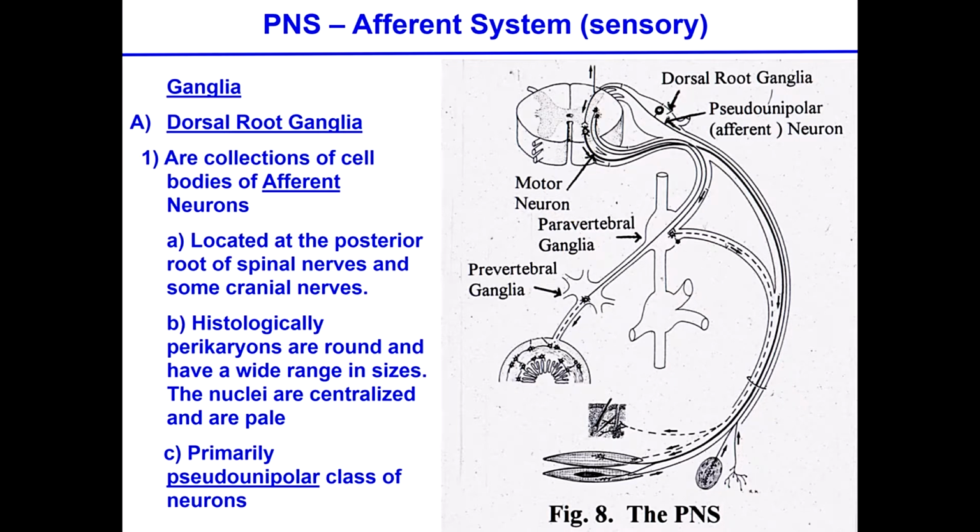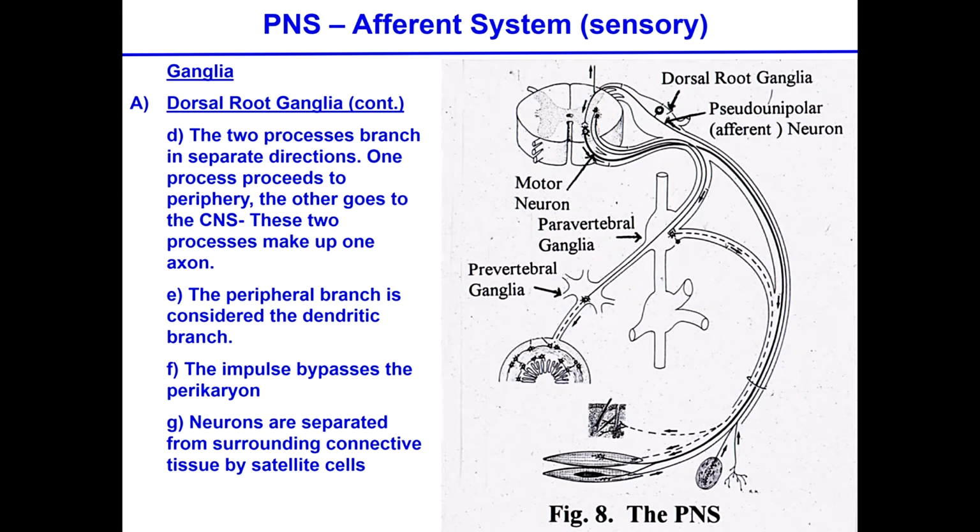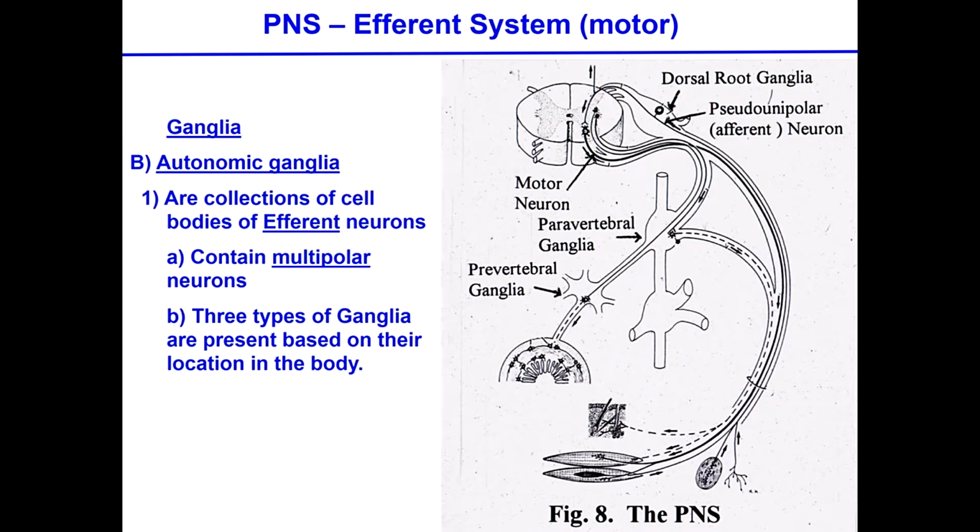Remember, those are the ones in which the body of the neuron is kind of in the middle of the whole thing, so it is able to coordinate what's happening at one end and what's happening at the other end. All right? So this is precisely what I just tried to say. The processes from these go in two opposite directions, and the impulse, and that's the other thing, could actually have nothing to do with the cell body. The cell body stays kind of out of trouble by being on the side, and the neurons are surrounded by the connective tissue that I just mentioned before.